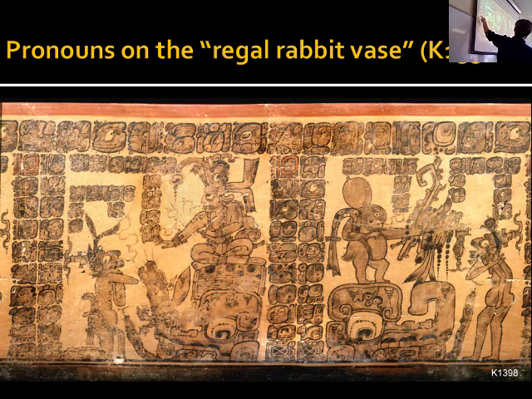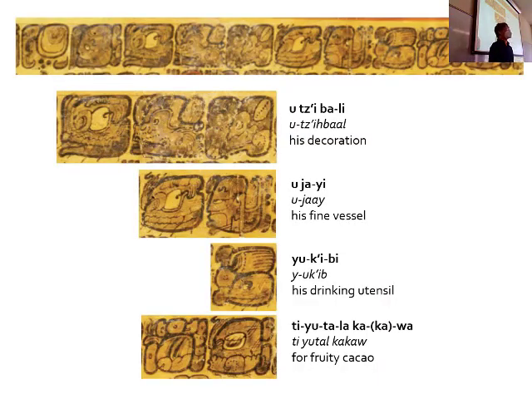And there's an extra vertical text, and then there's horizontal text. The horizontal text is an ownership statement, and we'll talk about these texts too. And of course, it's all in third person. So it says, Ut ibal, the decoration of, or his decoration, uhai, literally thin thing. And we actually see, there's a market scene of someone, ahai, literally fine vessel seller. Our best analogy would be, say, China, right? Like the fine things, thin-walled stuff. So the decoration of the thin-walled stuff, this is what this object is.